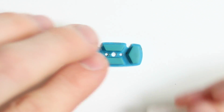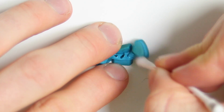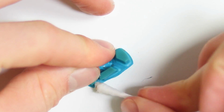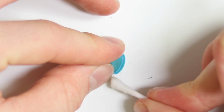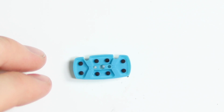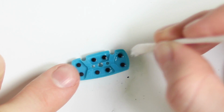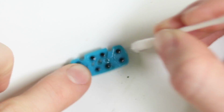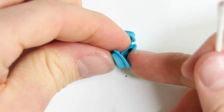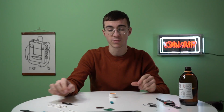Let's move our focus now onto the little membrane here. I'm going to give it a clean with some isopropyl in between the membrane, which isn't really going to make a huge difference to its playing ability, but more so just for peace of mind that it is nice and clean. And then we'll flip it over and clean the contacts underneath. See all the grime that's come off of the membrane. So let's give the underside contacts a clean with the IPA, and that should give us a really good connection when it comes to actually playing this thing. And obviously the buttons are really small, and there's quite a lot of travel on the membrane itself, so we're gonna need to make sure that it's a nice sensitive connection, otherwise it probably won't play properly.